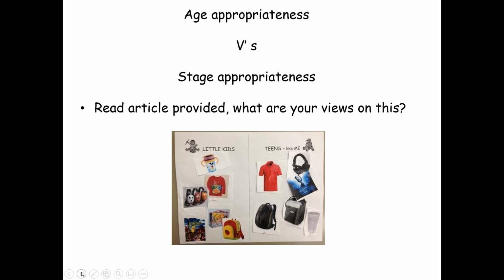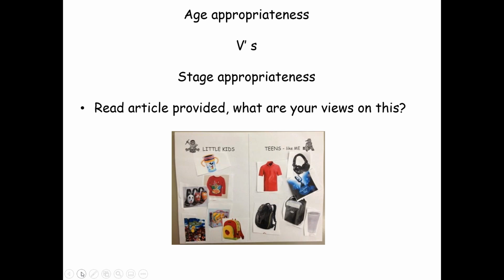If you're working with someone that's at the development stage of an under 2-year-old, but at the chronological age of 25, we need to get a balance between age appropriateness and stage appropriateness. Yes, we need to be age respectful. We need to respect that a person has life experiences, can go to the pub, can listen to rap music with swearing in, and do all the things that adults do. But we also need to be mindful of the stage of development someone's at.